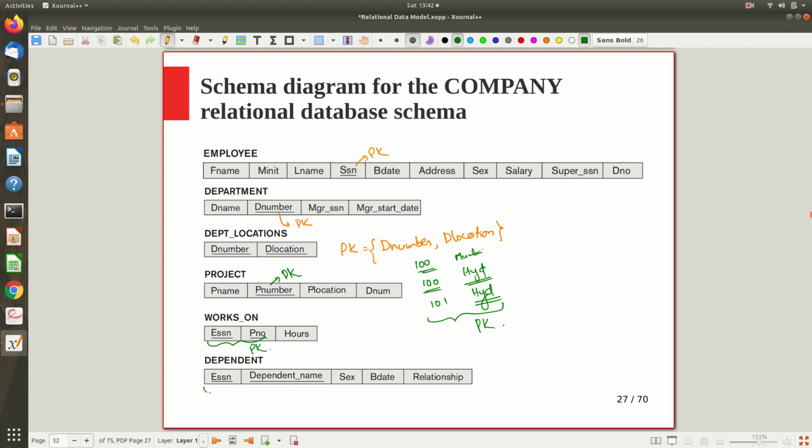Similarly, in the dependent table, we keep the information of which employee the person is dependent on. Dependent name, you may remember, was a partial key in ER modeling. Now this dependent name and ESSN together act as the primary key for the dependent table. Anyway, you can assume that these are all the primary keys, and how we get them we will see later.